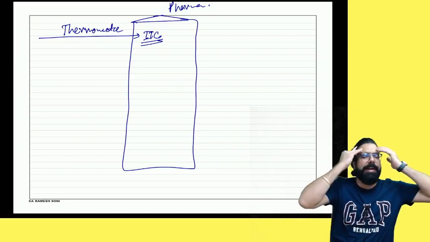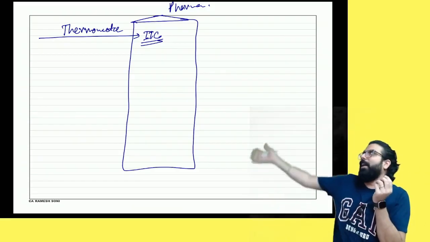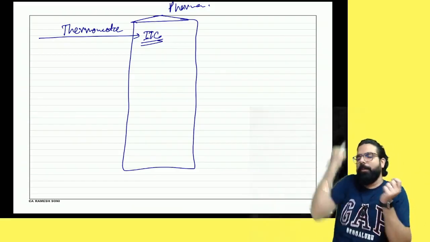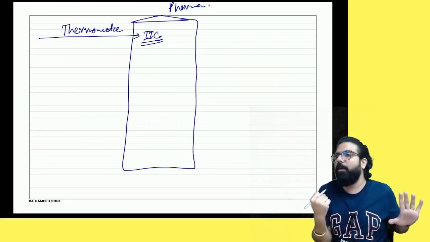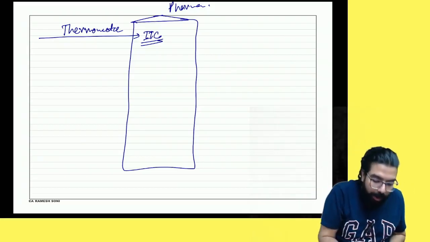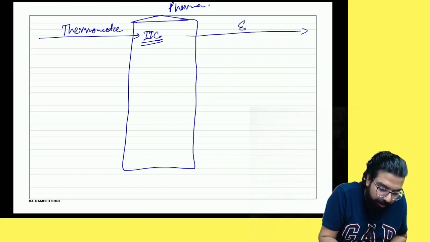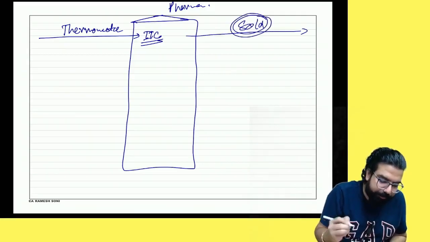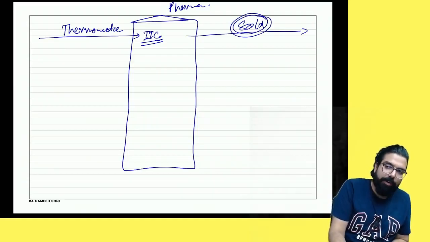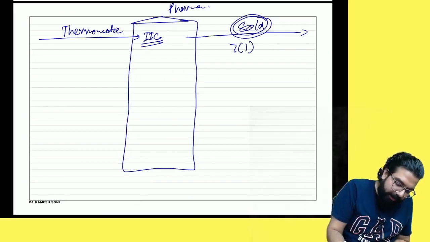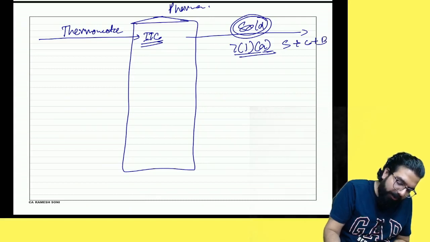People, you remember credit. When I buy something, I will pay. It will go to the government. Government will give me the credit. Anyone, any doubt with this? I went ahead and sold the thermometer. Sold. Section number? Tell me. 7(1). Sure. Why? Because it's a sale for a consideration in the course of business.